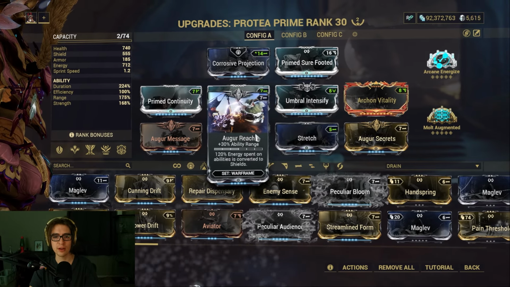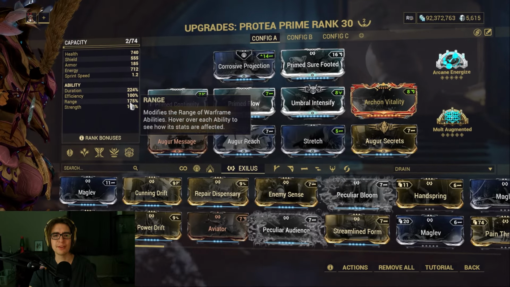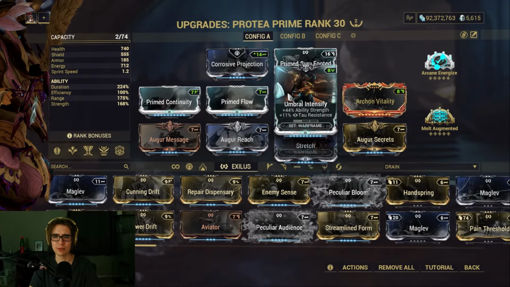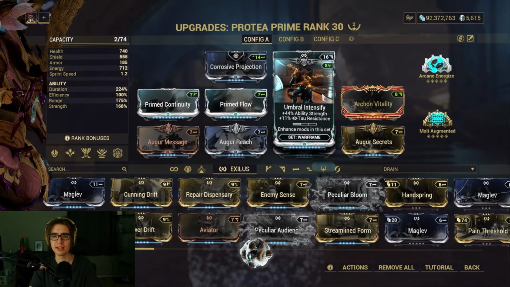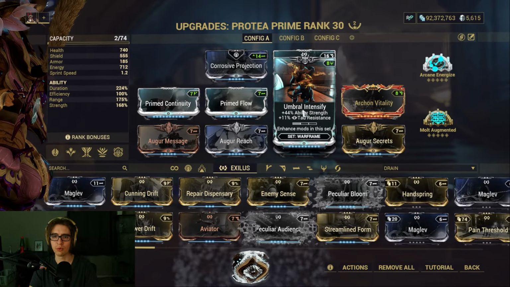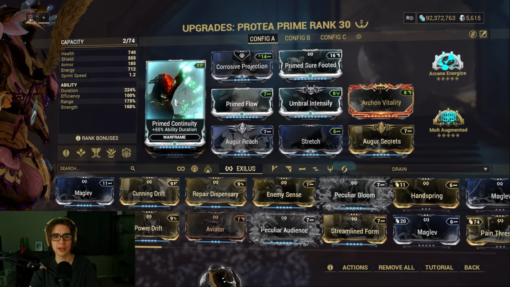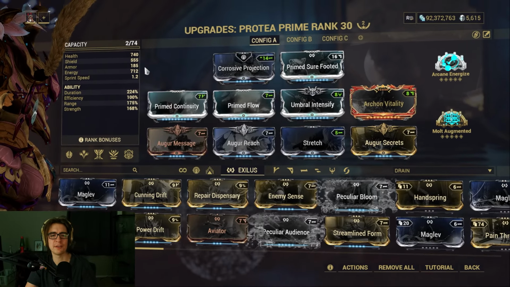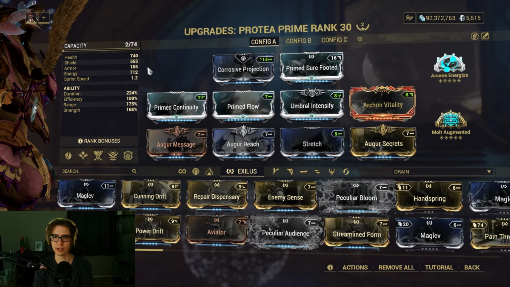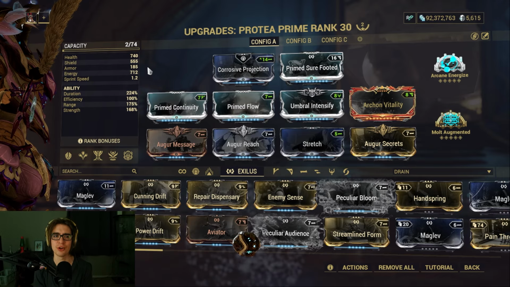I have Stretch because range, Augur Reach for range, and Augur Message for duration. If you want less range, you can swap out Reach for anything else, or Stretch, probably Reach, right? But it's up to you. Umbral Intensify, not bad. You could throw on Umbral Vitality if you want more strength, but it's up to you. Primed Flow, because you want a lot of energy, and then Primed Continuity. At one point I had Efficiency on, and honestly I was just like, I don't need that much efficiency. We have our third ability, we have Arcane Energize, I just don't think I need it.